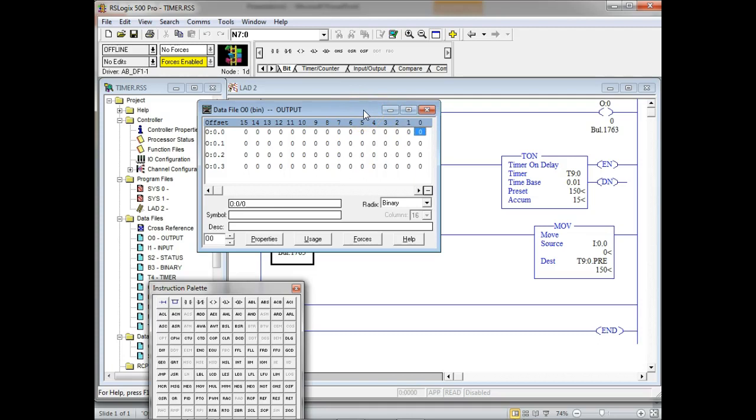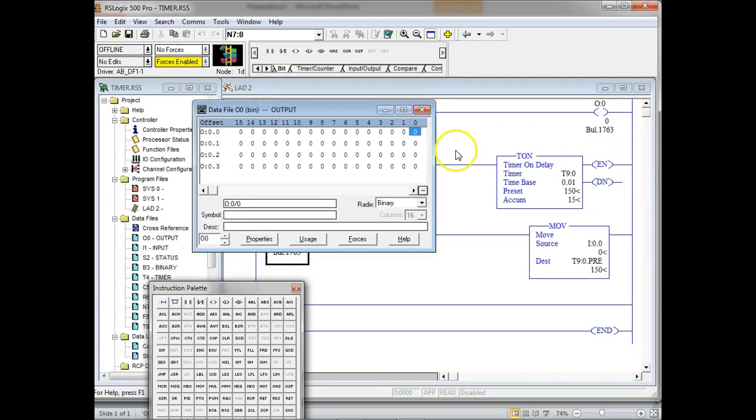Right? You understand that? So I could come up here and say move FF or 65,536, and I could hit a button and all these guys would go to what? They would go to ones. And all the outputs would do what? They would go to ones. So I could come up with a pattern that I wanted my outputs to go to, and I could do it with one move instruction.